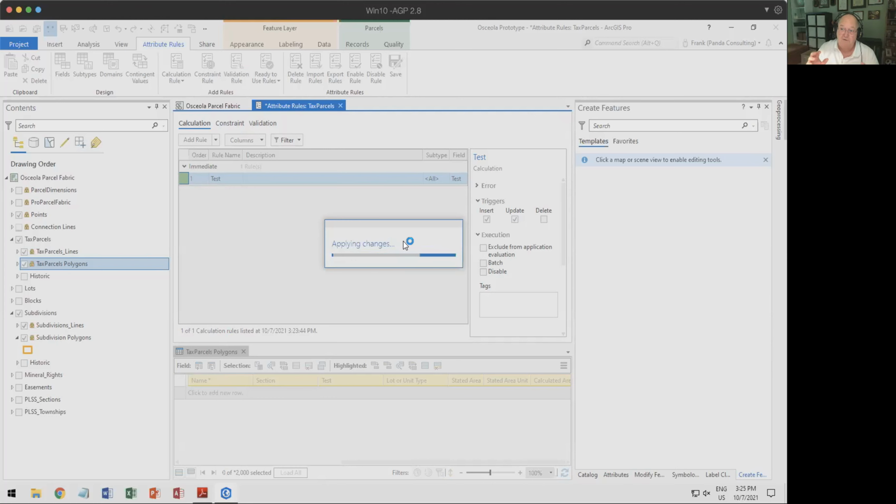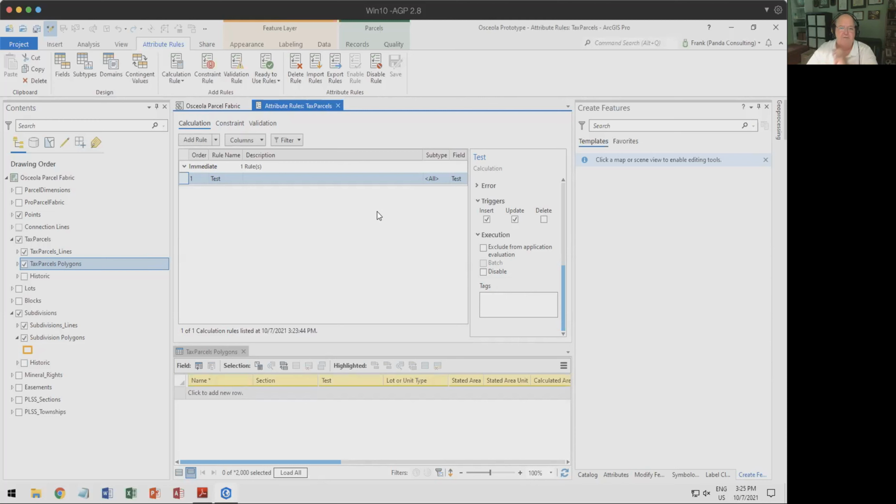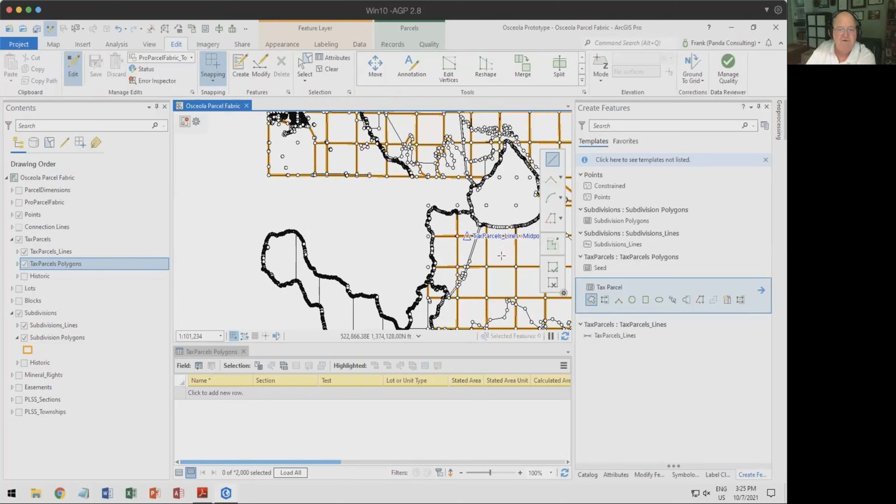If you're making a reference to a map instead of the data store, where you can see layers in a map, for example, with ArcGIS Online for expressions, you would, instead of using the global data store, use the global $map. So I've now got an attribute rule. Again, this attribute rule is going to calculate this test field equal to whatever subdivision it intersects.